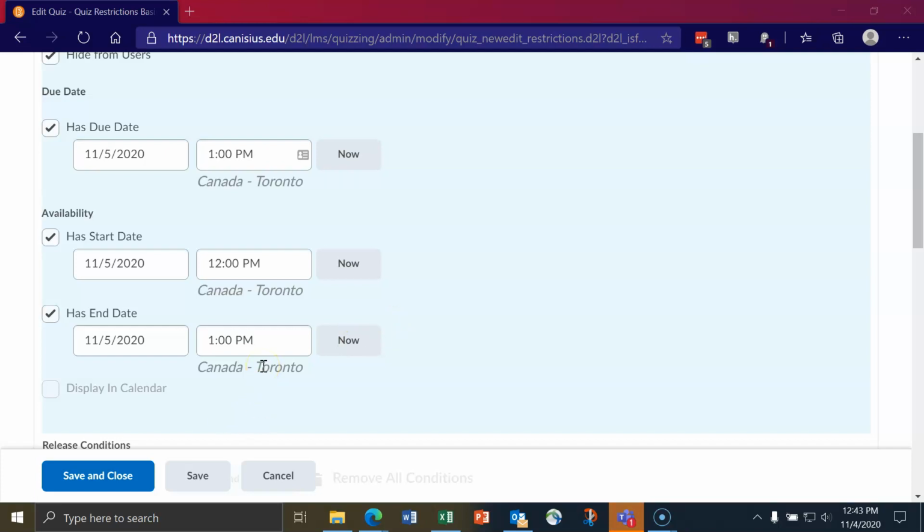However, if a student has a technology issue where they are unable to stay on the quiz page for whatever reason, they will not be able to access their attempt even if they had time remaining. Instead, when they look at their quizzes, they will see a red star next to their submissions. This lets them know that they have a quiz in progress, but they will be unable to submit their quiz.